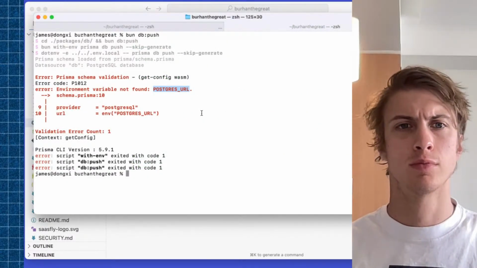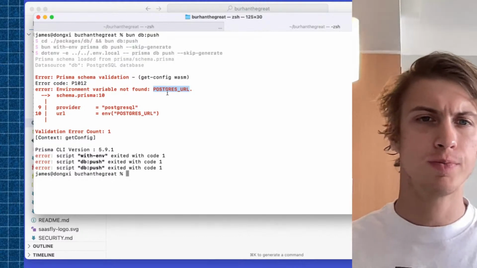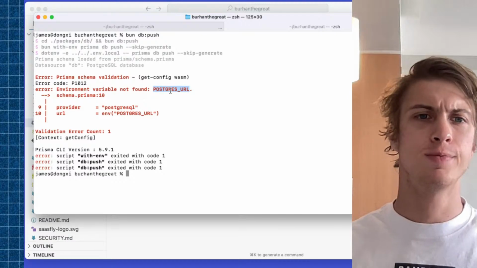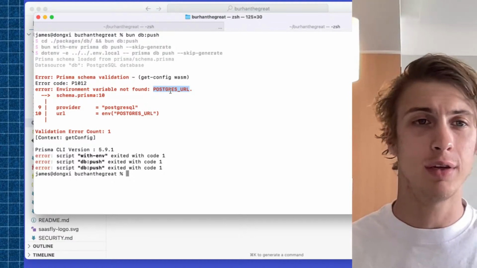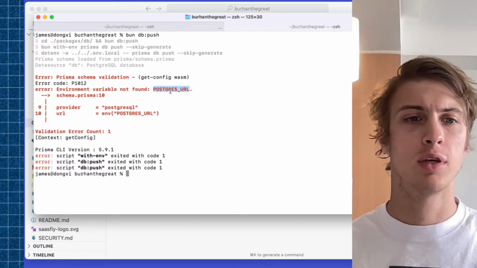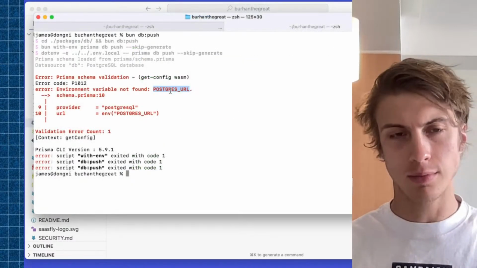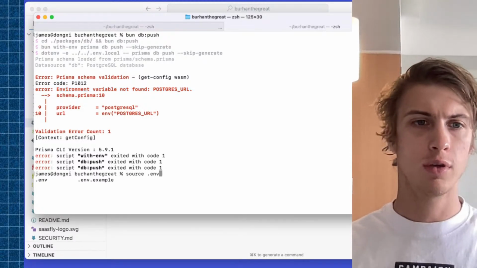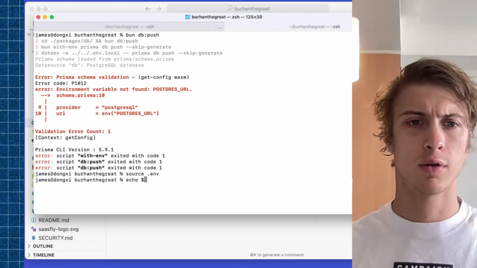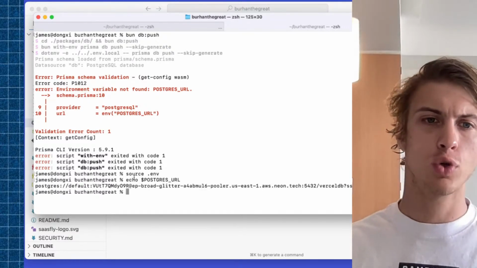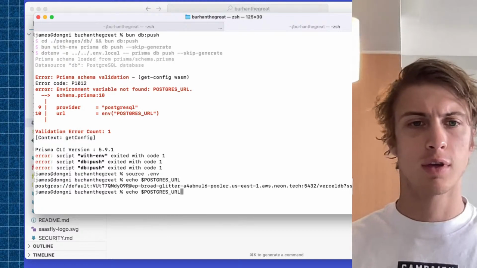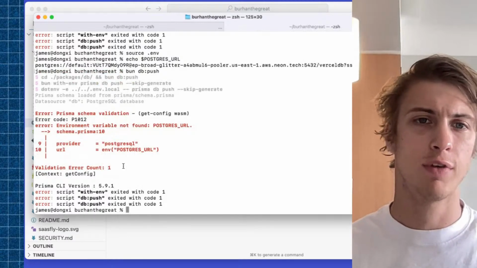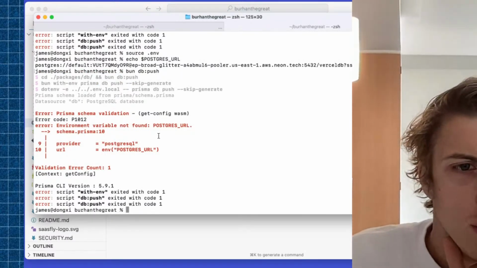James, did you run the query? No, I haven't run it yet. Okay. I'm trying to run. Yeah, I think we should run bun db push first. Okay, yeah, it says I cannot find it. So that just means that maybe it didn't read the .env file. You can do something like source .env, and then try running it. Okay, it still doesn't find the variable.